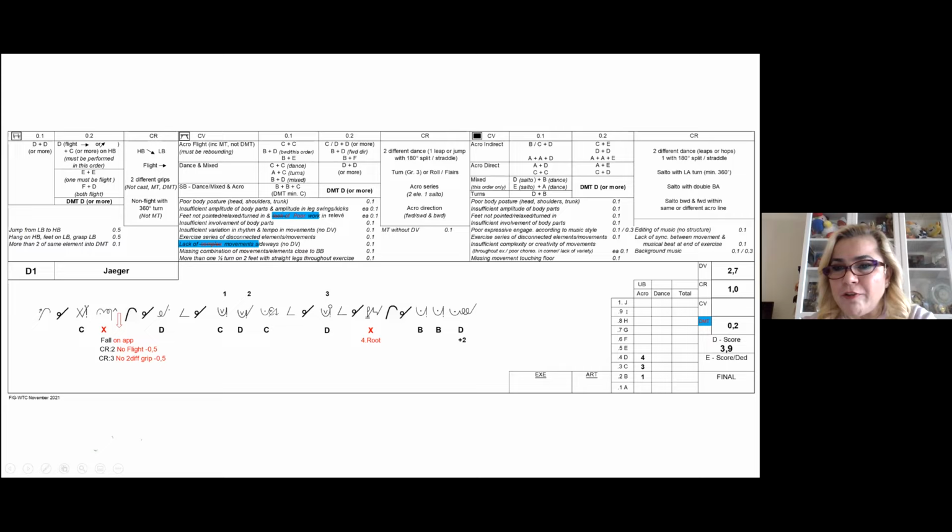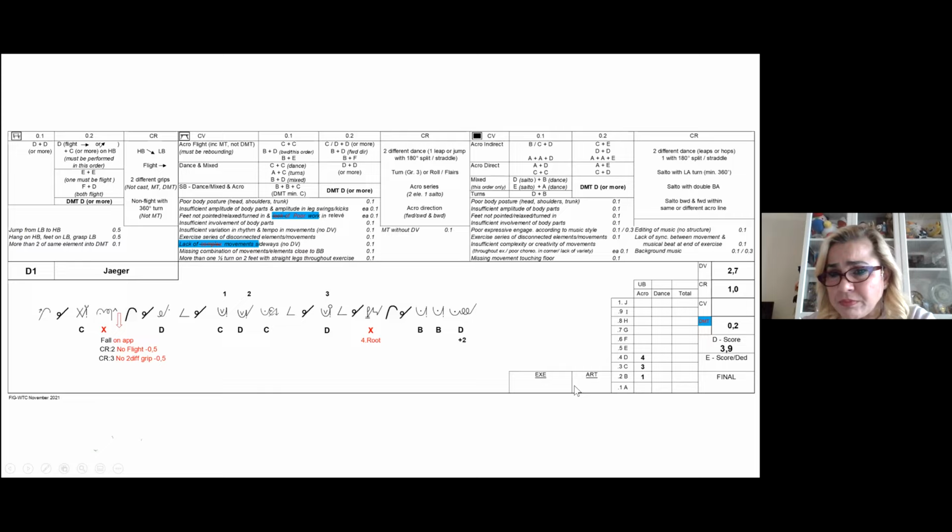So back to the difficulties, we have four Ds, which is the pike salto, the Melanie, the pike salto circle full twist and the double layout dismount. And we have three Cs, which is the Stalder half turn, the shoot over or Tarzan, and the pike salto circle over here. And one B, you can get any B from the giants. So the difficulties are 2.7.